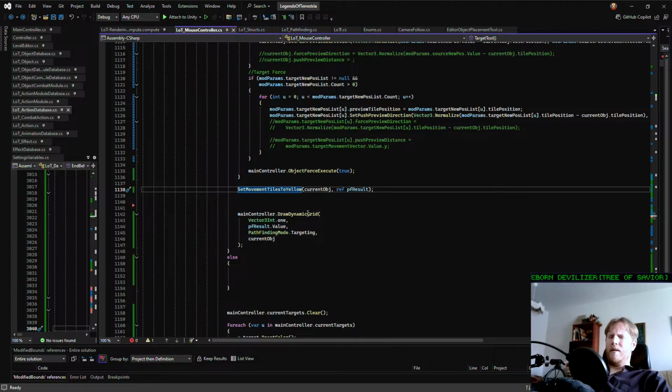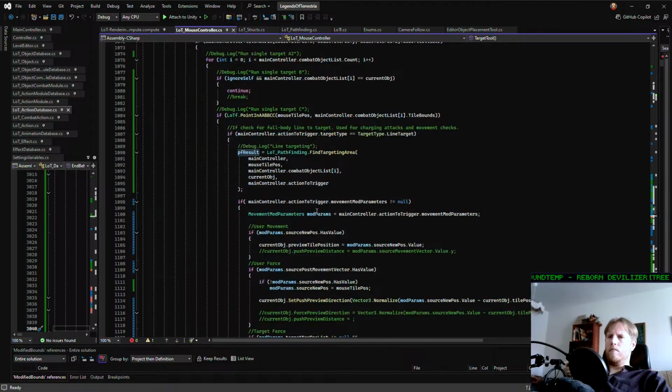What? Why isn't it updating? It should run this every update. So why is that not updating?